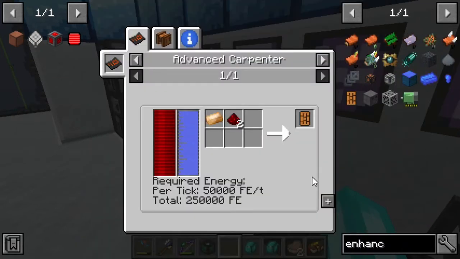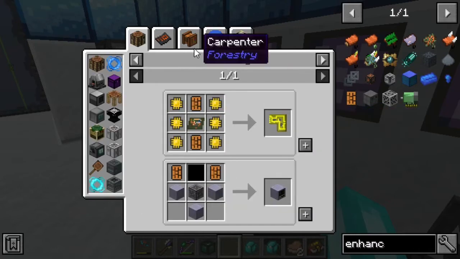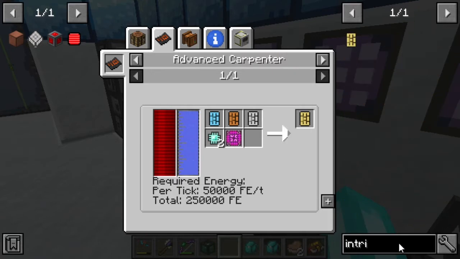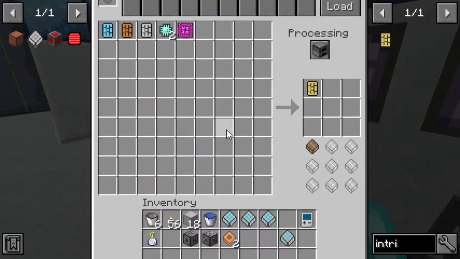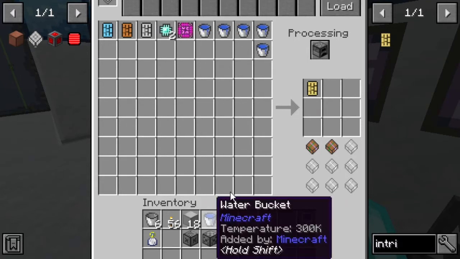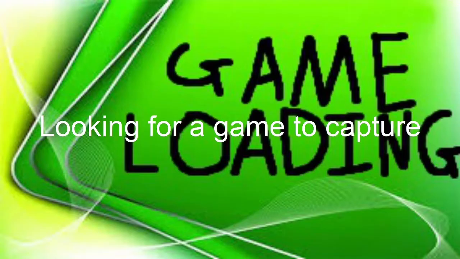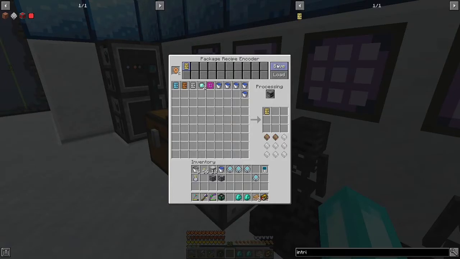Now we want enhanced circuit. No? Which one is it? Intricate. Boop. Right, yes. And then 1, 2, 3, 4, 5. Yeah, quite. 2 packets. Sorry, mate. We're gonna have to full screen this for a second. There you go. Boop. Saved.